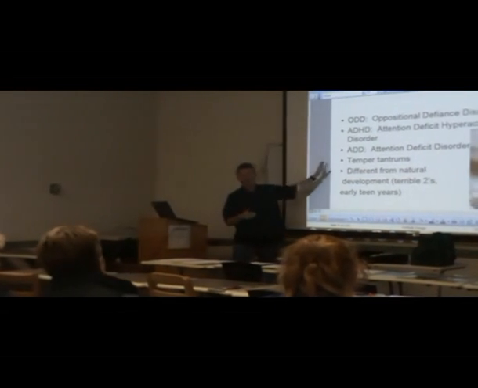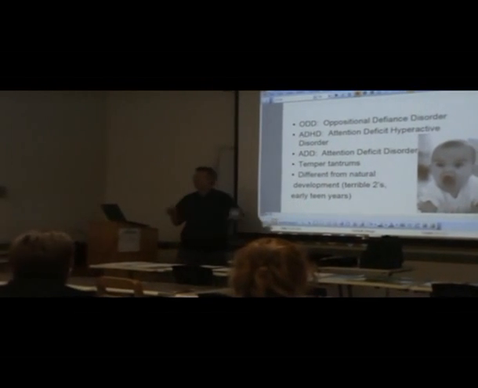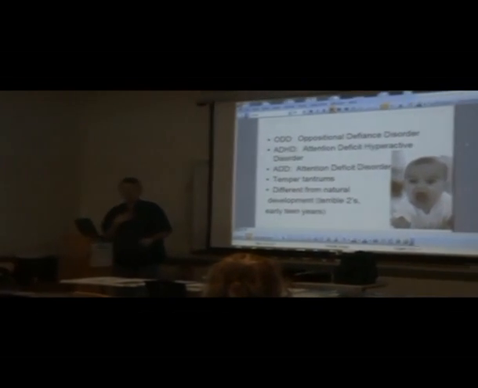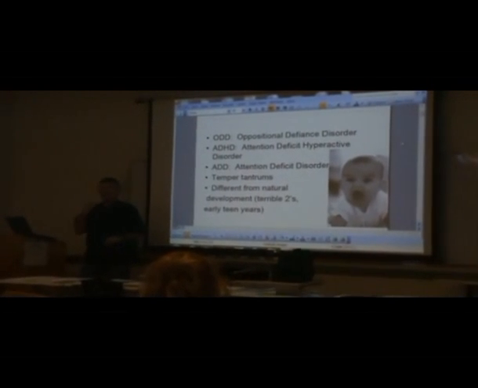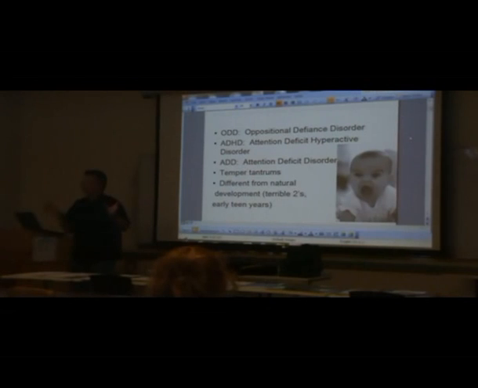You get temper tantrums, and I'm not talking about the terrible twos. Terrible twos is something the kids are going to go through. By the way, my children are 16 and 13. I'm still waiting for them to go through the terrible twos. Because, as you know, it's something they're going to have to go through. Why fight them? It's like trying to fight them going through puberty. You can't stop them. Terrible twos is going to happen.